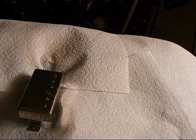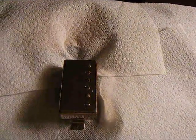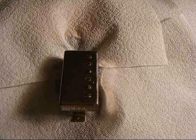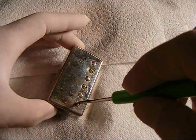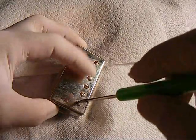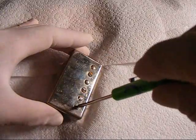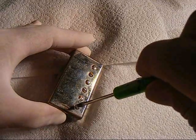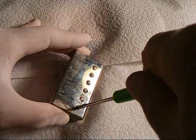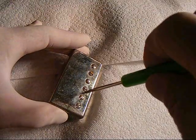And that is that when I'm doing this polish, I don't want to get the polish down inside those screws. So I want to stay away from those screws as much as possible. But what I am going to do is take these screws and turn each one of these down. So I'm going to tighten them so that the polish doesn't get inside that thread well. Okay, that one's just about as tight as it should ever go.